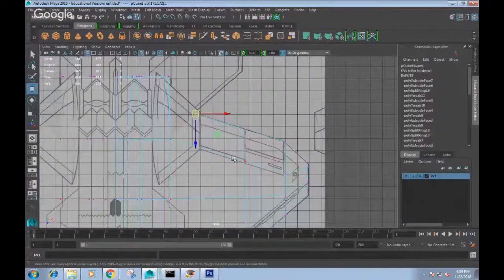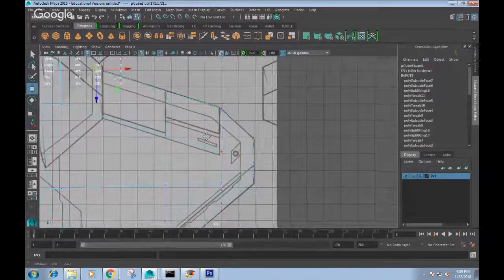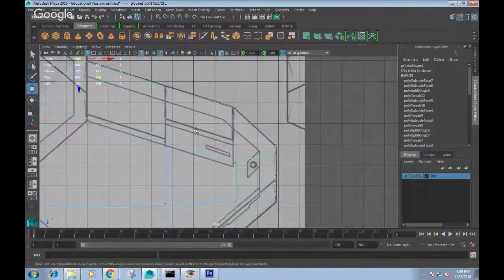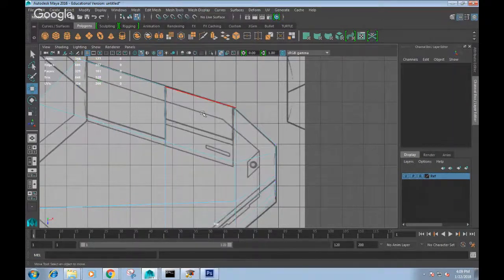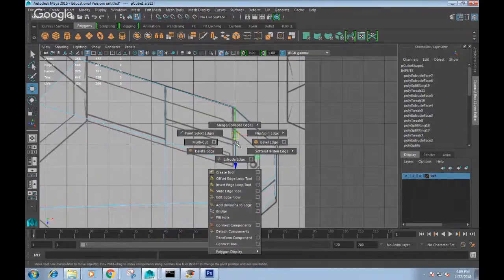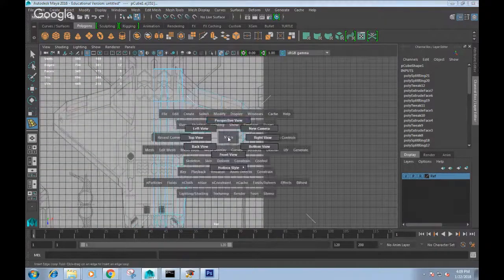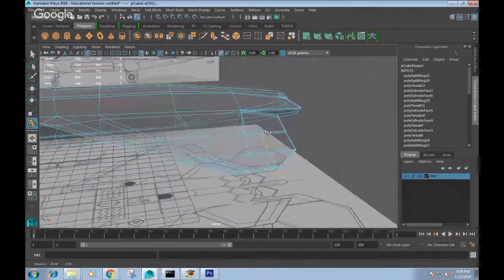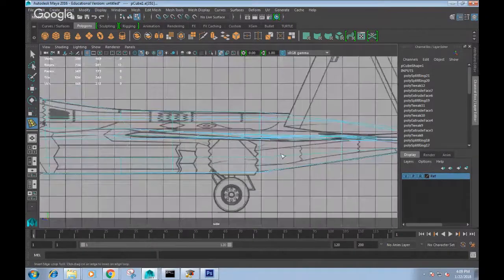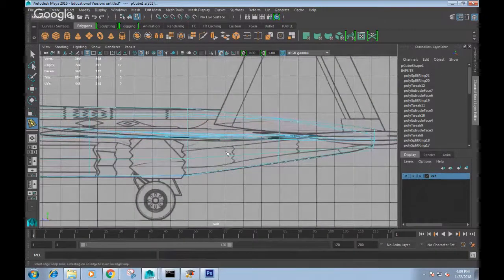Okay, wrong Maya window. So what you can do here is insert another edge loop here and then later perhaps join it together. But at this stage, since this is only a blocking exercise, I'm just going to insert one edge loop here and then insert an edge loop here. That's because this is where the flap is going to be. So later, I'm going to just join these two parts together. Okay, but essentially, my wing is done. There's only one more thing I need to do, which is to apply the twist.